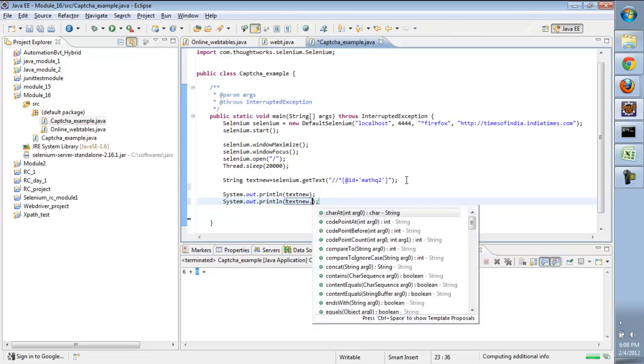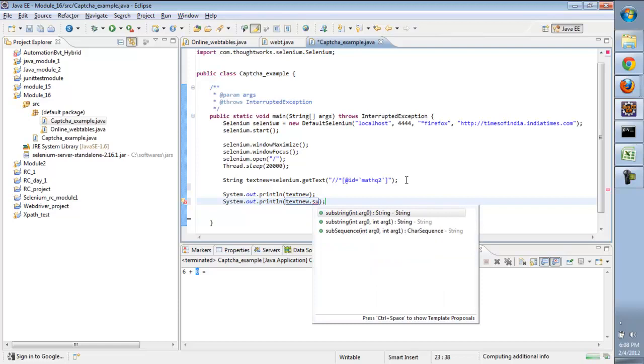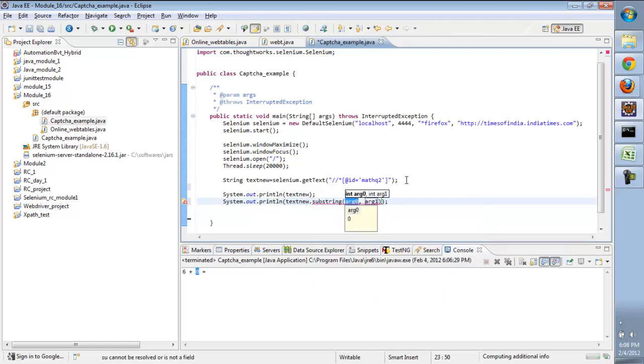There is a string method, substring, and we'll mention the beginning index and the index from where we need to extract the value. We'll run it and see whether it gives us something or not.